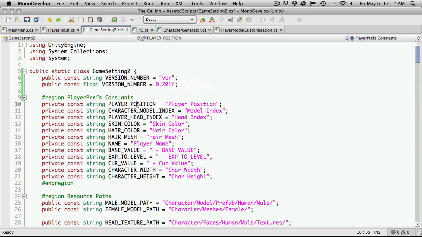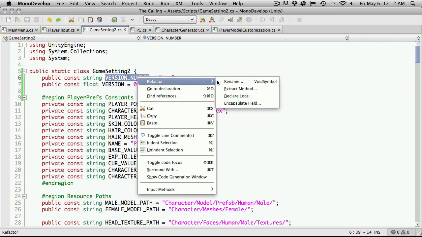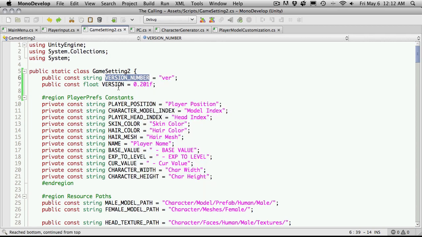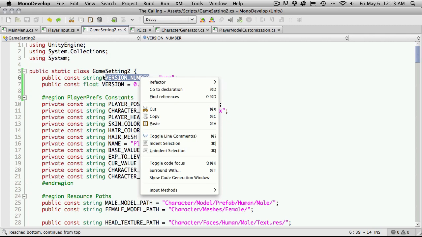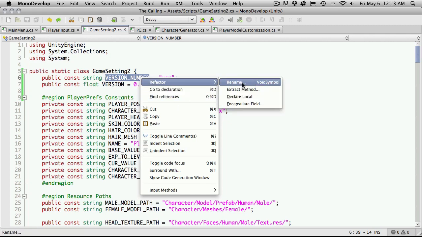So I've undone quite a bit here. And the reason is because when I refactored this to be version number, it went through all my scripts and switched version to version number. But then that was equal to this variable as well. And when I refactored this constant name, since it was the same, it apparently went ahead and did all the ones that were floats as well. I thought they would tell the difference between a string and a float, but apparently not, which is okay.